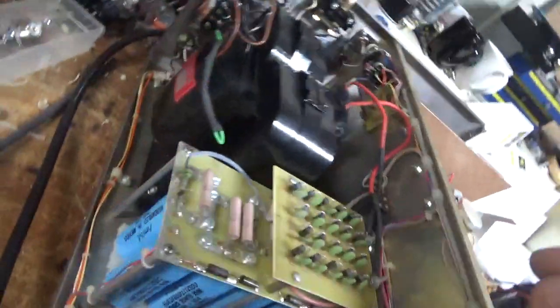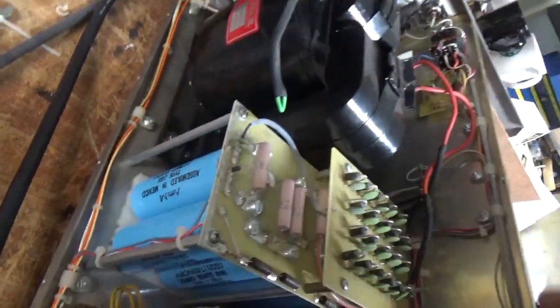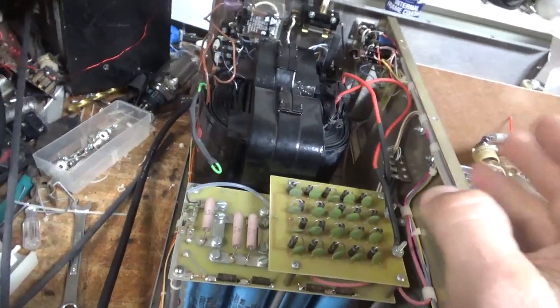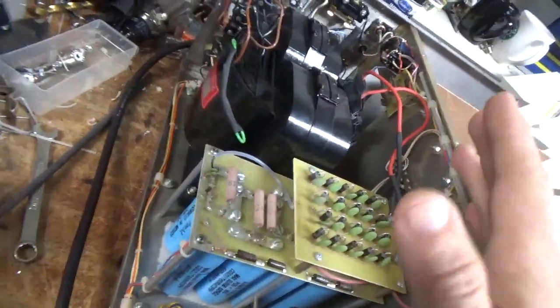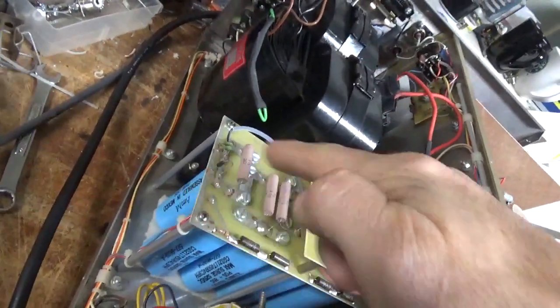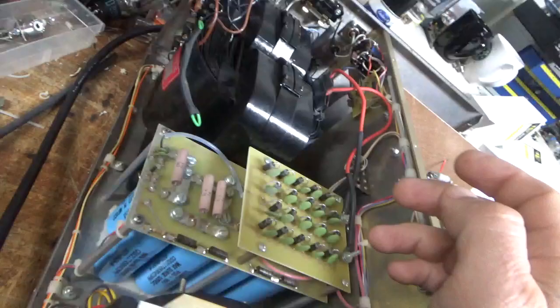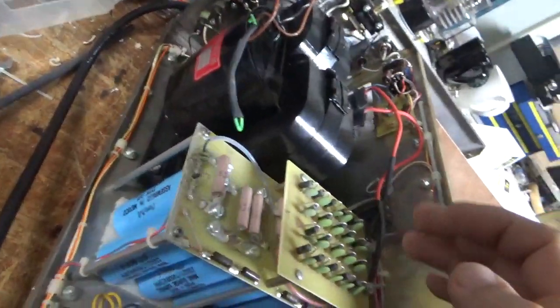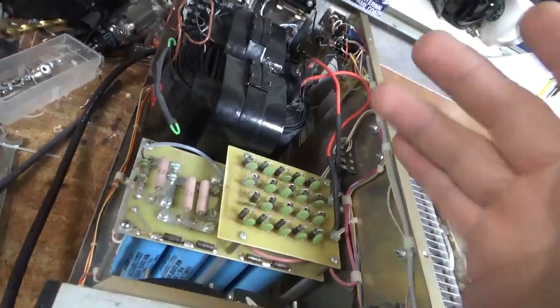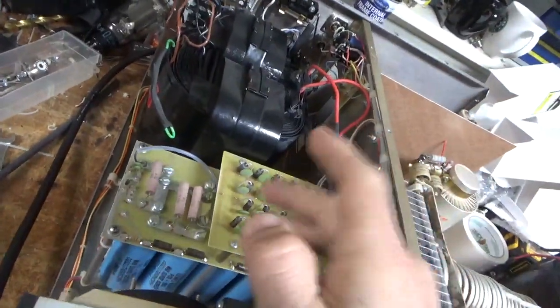So it has the old aero caps. I said, look, you know, I have options. You can just wait until they fail or I could change them. You know, if it had the newer style caps with the old resistors, I would just change the resistors. But I told them eventually they're going to fail, and he just said change them out. So I'm going to put new caps in, new resistors.